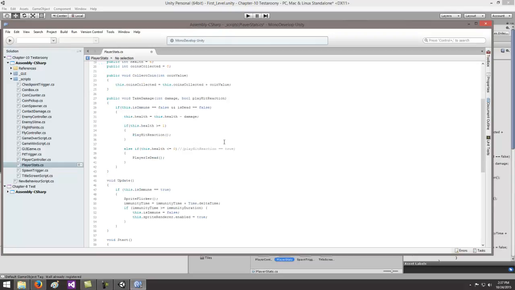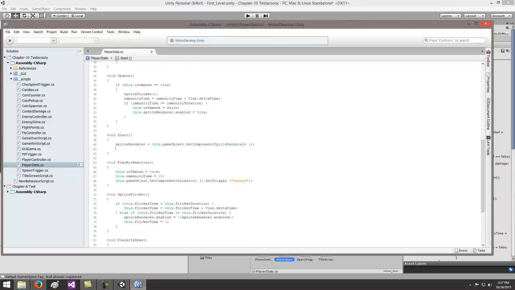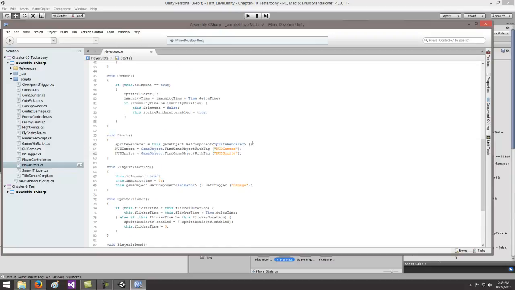And then he goes back down to void start. And in void start, underneath the sprite renderer, he puts in 2 things. And those 2 things are right here. HUD camera, HUD sprite. So find anything with the tag HUD camera or HUD sprite. If you got the tag HUD camera, you're going to be HUD camera, and if you got the tag HUD sprite, you're going to be HUD sprite. We haven't made those tags yet, and nowhere in the book or in that chapter does he tell us to make those tags. It's like, oh, I just want to grab them.